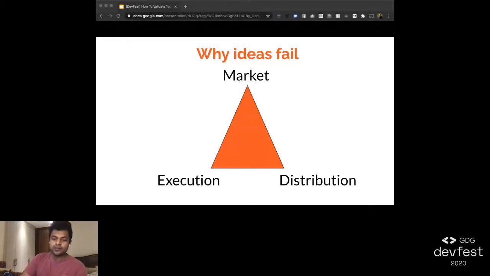The third reason is market. This means that the execution was good, and the distribution was good, but the market just didn't care about your idea. You might think that all three of them are equally responsible for your failure, but that's not the case. Most of the ideas fail because of market. Execution and distribution are not usually the main reasons. Mostly it's always market, which is that you build something, and you build it well, and you're able to distribute it, but just the market, they don't want it.